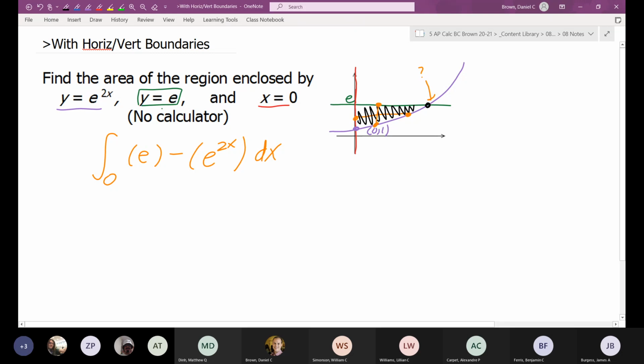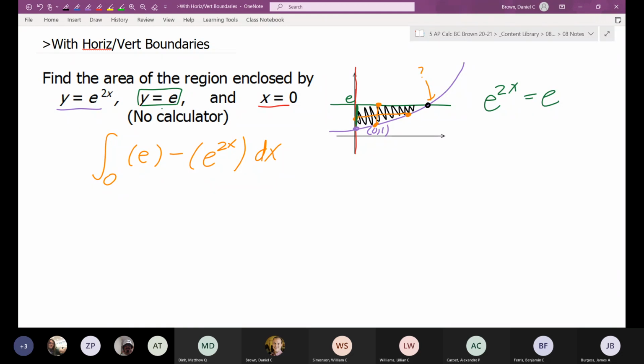This one you could technically do in terms of dx or in terms of dy, because the top and the bottom functions stay consistent, also the right and the left functions stay consistent. Since this one is already in terms of x, I'm going to go ahead and do it as a dx problem in terms of x. This region is starting at 0. We can easily see that clearly. We do need to figure out where this region is ending, and that's going to be the intersection point. How in math do we find the intersection points? Well, we set the two graphs equal to each other. So I'm basically finding when e to the 2x is equal to e.